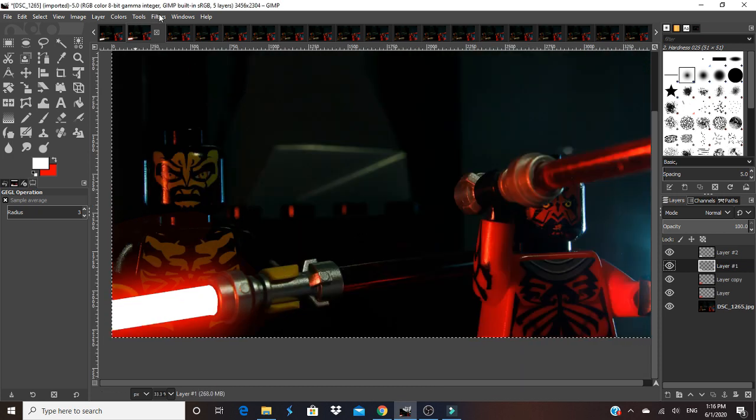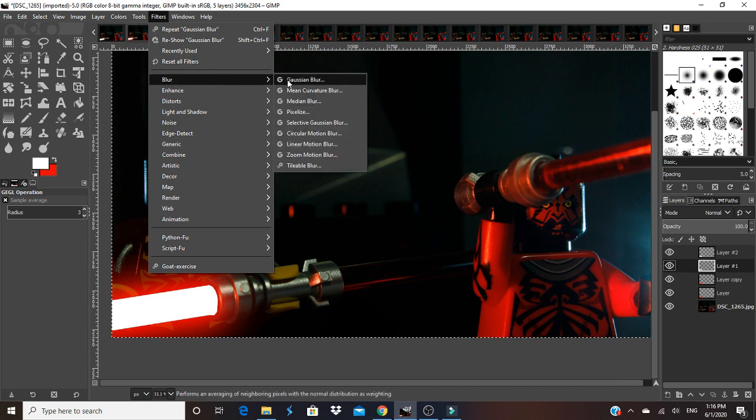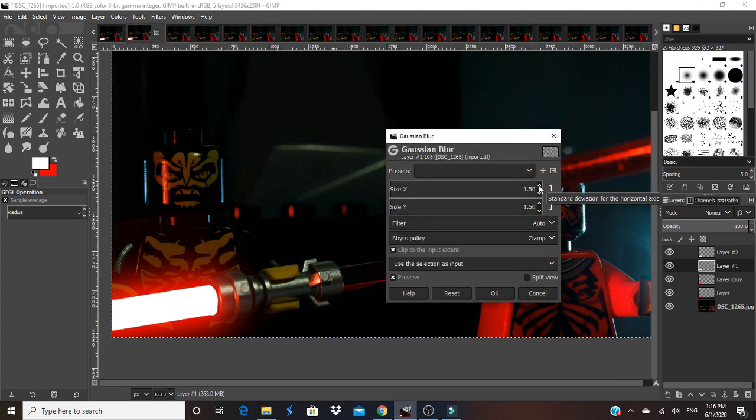So what we're going to do now is select our bottom white layer, our first one. Go to filters, blur, Gaussian blur, and then choose a really low value. Normally it's pretty low even when you're very close. You probably want to do like an 8-ish here. I don't know, it really depends what you want. Maybe a 10. Depends what you like. I normally go with more red than white, so more red glow than white. So I'm going to go with an 8.5.